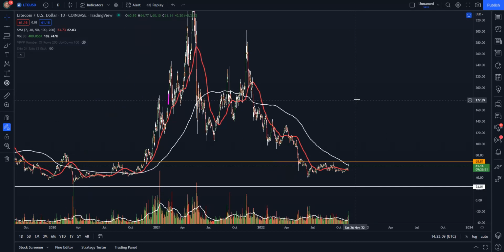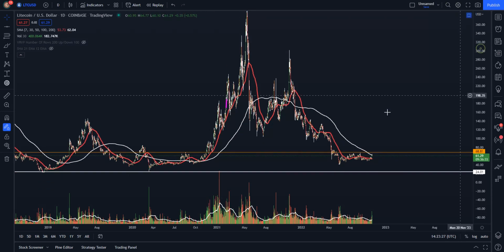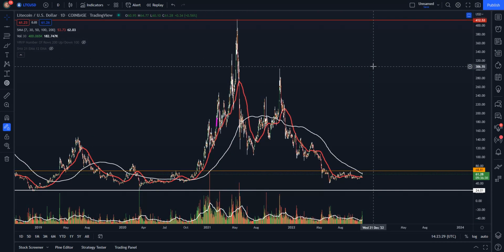Because, guys, you don't need to pick the absolute bottom. Say down in here you go, oh, I got to get it at $54. It really doesn't matter. Look back in this range here. Once we crossed above the 200, we were at $50. We went all the way up to 95. We came back and had a nice retest of $64. People who got in at that $64 were able to make still over 500% to the upside. So you don't have to nail bottoms, guys. There's plenty of percentage to the upside, even if you miss that very bottom move.